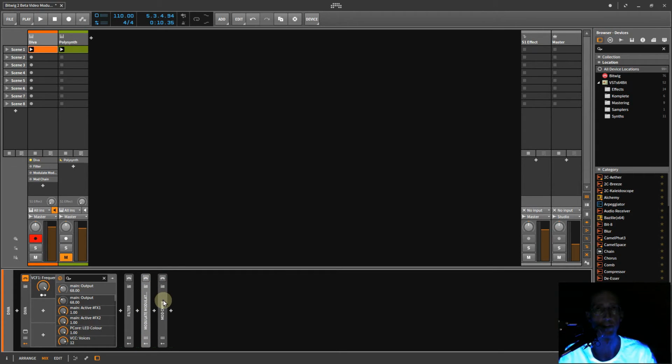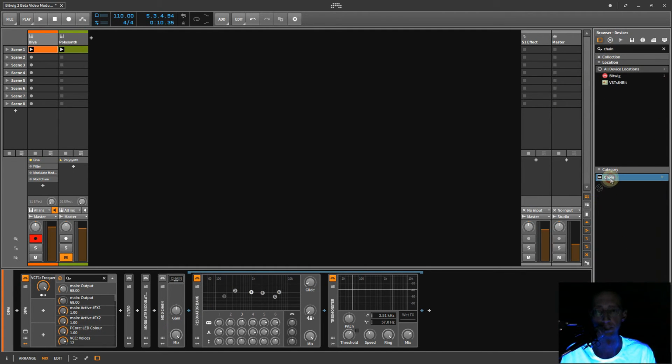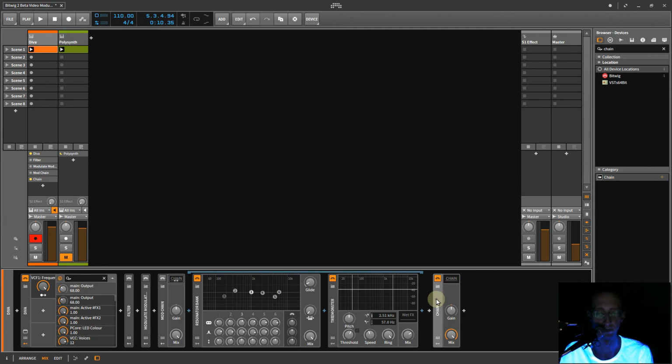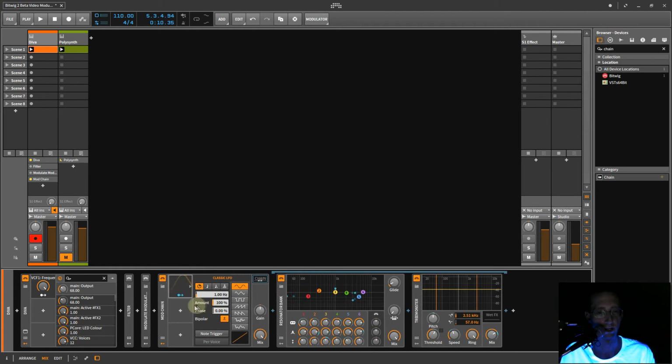I had another question too about can you have one modulator modulate several devices in a chain? Yes, you can. So I've created a chain here. I think the device is called chain, and then you can click on this. It'll show you all the devices in the chain. I put a resonator bank in here and a tree monster and the modulators here. All I did was I took this LFO and I put this on a whole bunch of different knobs. And so you can see the same modulator is modulating 2 different devices.